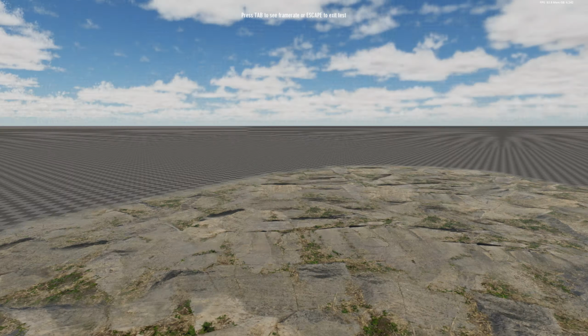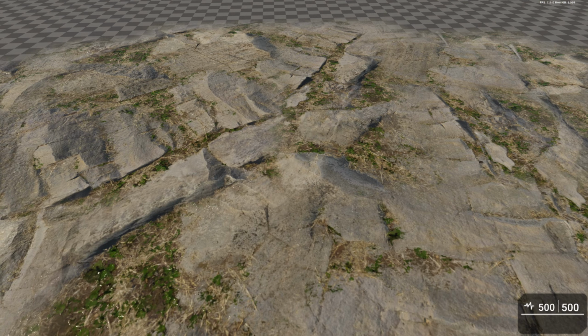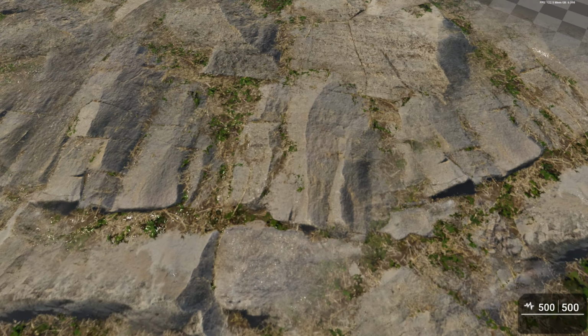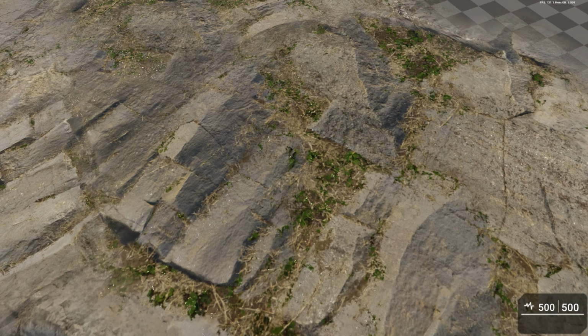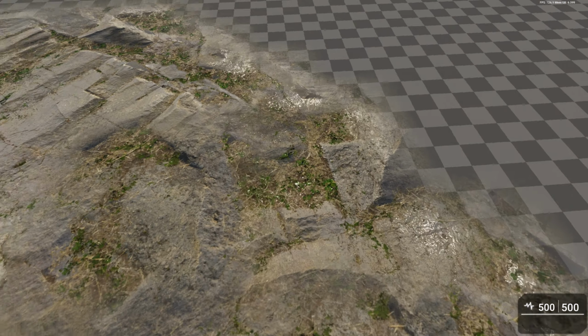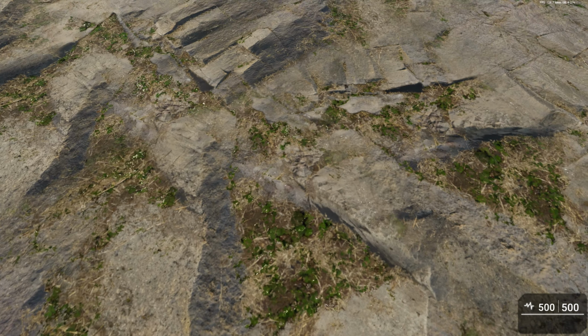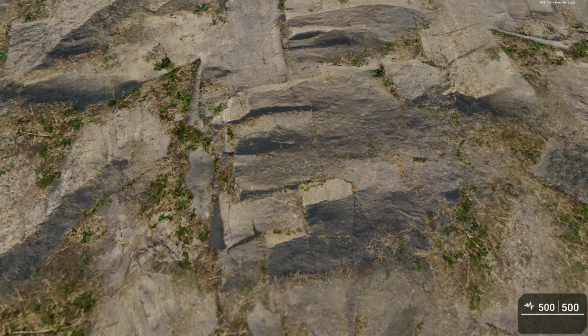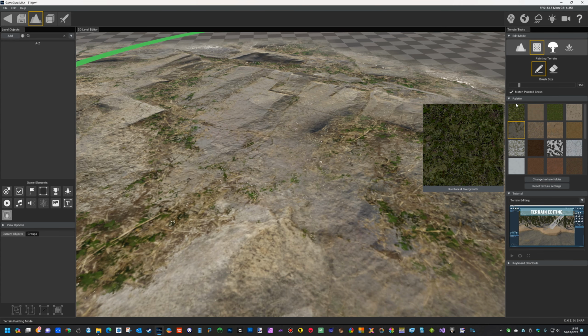So the sun is up there, so if we look this way, we should see gloss, like a wet trail. Obviously, yes, you can increase it or you can decrease it, but that just gives the appearance of a wet texture. Obviously with the sun to your back you can see it better, so the grass looks a little bit wet, bit of a drip on the rocks. So that's how you can edit the current textures.